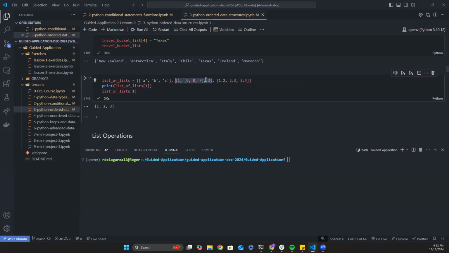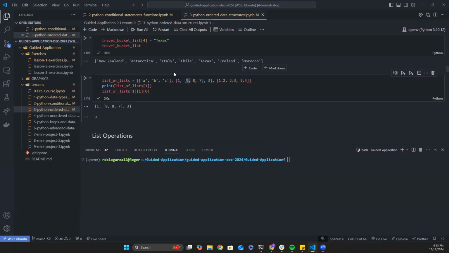Then I go into index 1 again, so it's index 1 of index 1. That brings me into that list, and now I want to grab the item at index 0. Let's say it's 9. So I open and close brackets, index 0, and you see here that I grabbed 9.